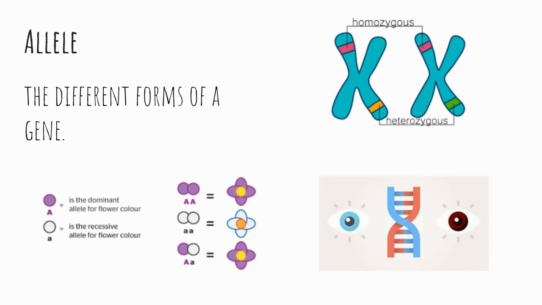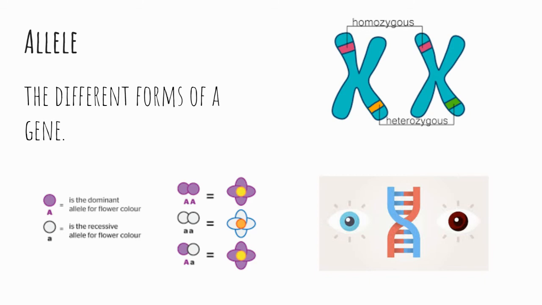If we're going back to heredity, remember, which is how parents pass things down to children, you get one gene from your mom and one gene from your dad. You get one allele from your mom and one allele from your dad. The alleles might be different from each of your parents. If you have a blue-eyed gene from your mother and a brown-eyed gene from your dad, you have two different alleles. So the alleles are just specifically different genes.